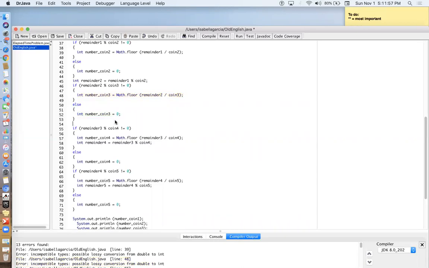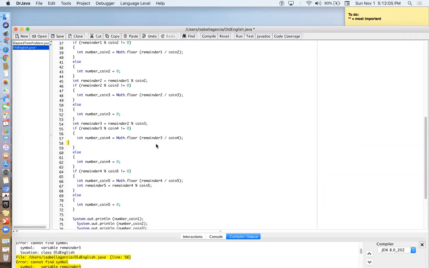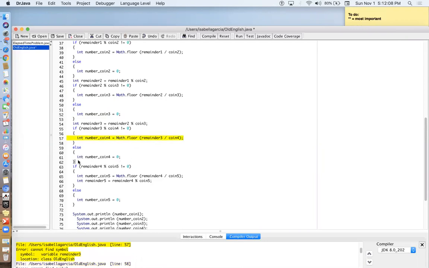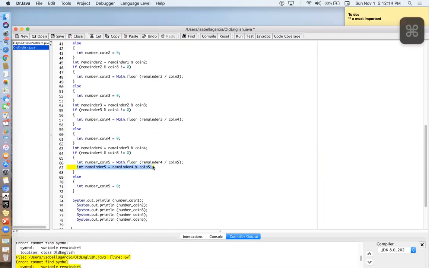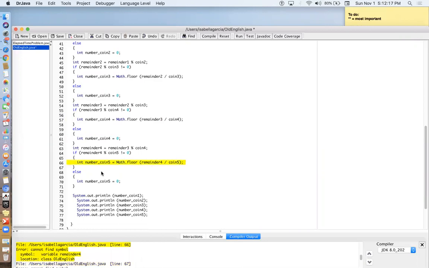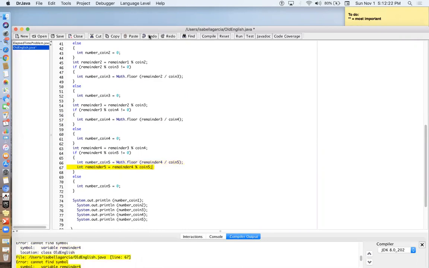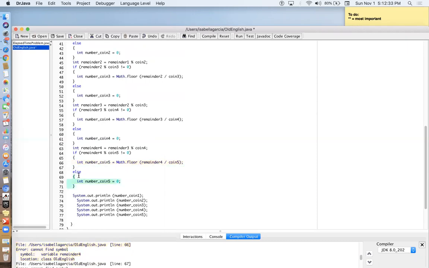I have to put it here. And then int remainder 4 if there. And then int remainder 5, command C. Oh, wait, what about this one though? Oh, which one? The int remainder 5. Put it outside as well. Okay. But the thing is, you don't even need that anymore since it's outside. I mean, it's the last one, you're not gonna use it. But we'll do it one by one.